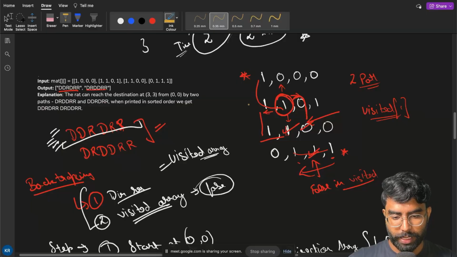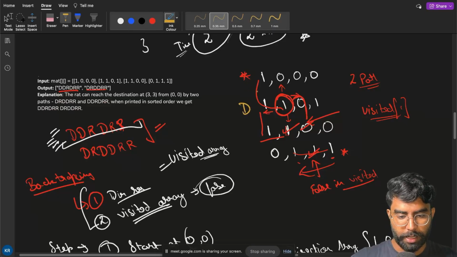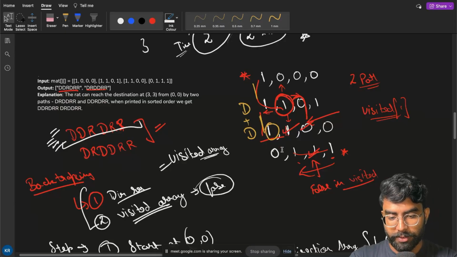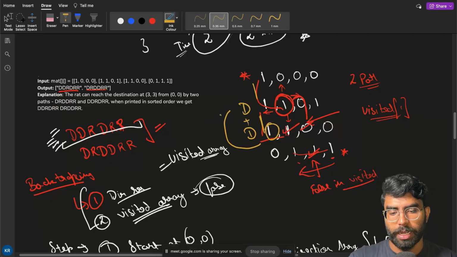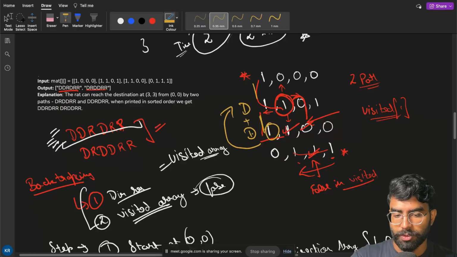Let's say we are here, path is d, down. Now we are going again down, so we will be adding plus d. This is the downward position, so we are adding d, correct? And when we backtrack, when we are going back, automatically this will be removed. Why?